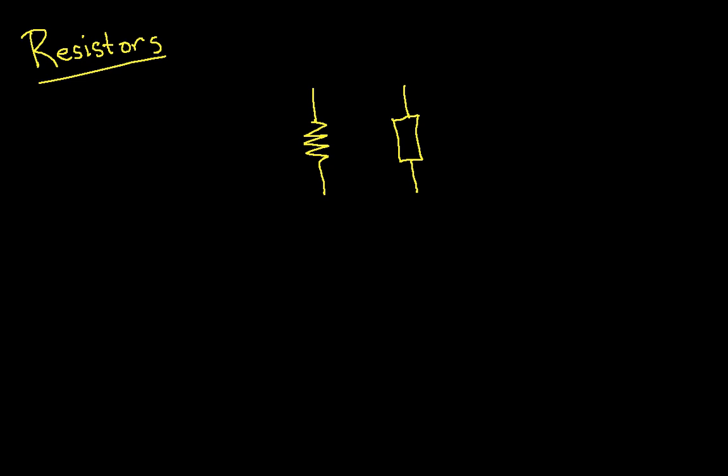Resistance, which is a property of resistors, is typically denoted or often denoted as R. It's measured in units of Ohms, which are named after a famous German engineer who investigated the properties of resistors.